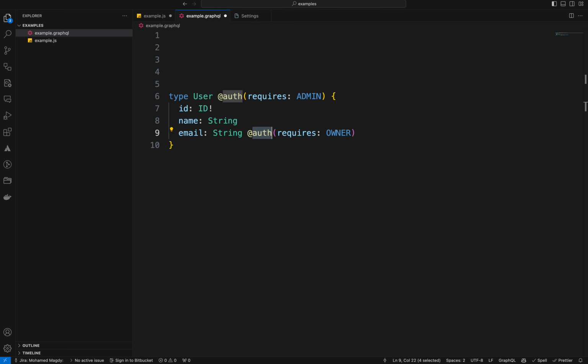In terms of best practices, for separation of concerns, keep authentication and authorization logic separated from business logic. In terms of security, always use secure methods for transmitting tokens, like HTTPS. In terms of error messages, be careful to avoid leaking information about your schema or data.